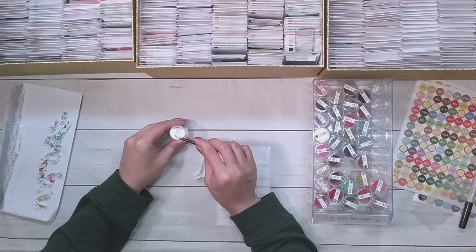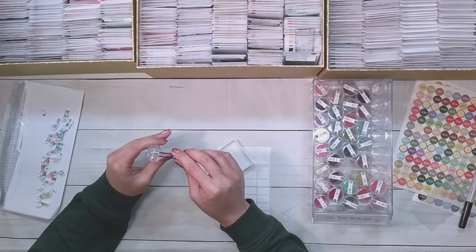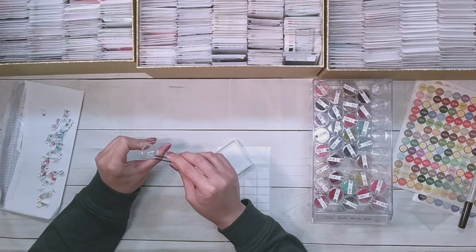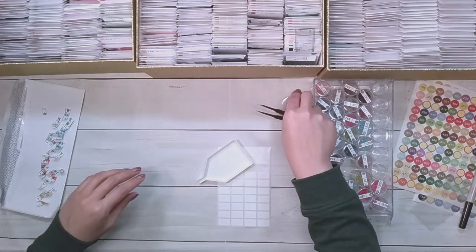Oh yeah, I think this is labels that I made from my Xyron sticker maker. So perhaps the paper isn't as thick. The paper that the inventory sheet that came with it isn't as thick as my labels, so it's a little bit more difficult to take off.